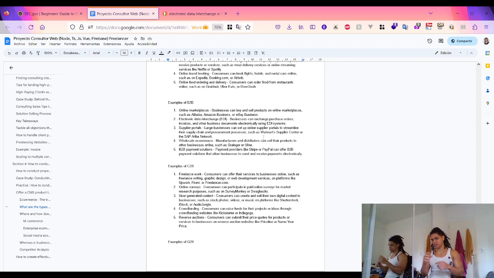So here PayPal or Stripe provide this payment gateway, so now businesses can send or receive payments electronically. Then I look at the consumer to business model, where the vast majority of people are involved.